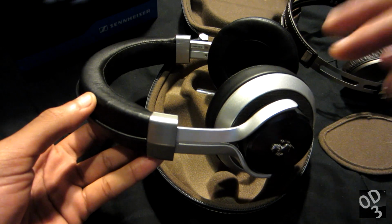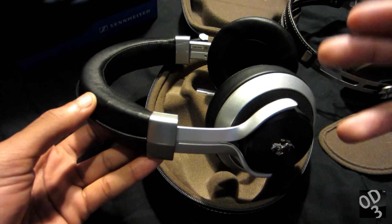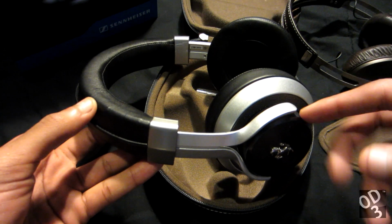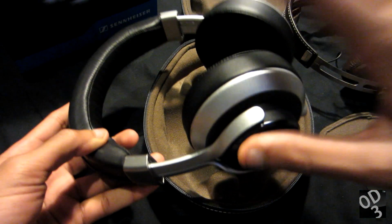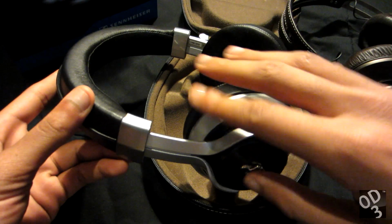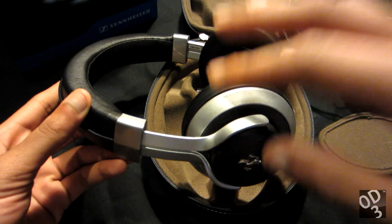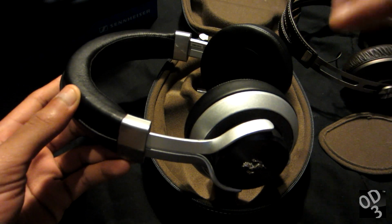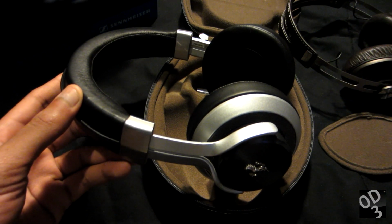However, those are really good headphones if you primarily listen to modern, synthesized music such as drum and bass and hip hop, and you're really not into acoustical music like jazz, vocal trance and other natural and acoustical based music. The Ferraris, on the other hand, fare better in terms of their versatility. However, being that the treble is emphasized, it does bring forth some sibilance to the vocals that really begins to annoy me, because it doesn't give you that sense of disappearance, that the headphones are no longer part of the music. It really reminds me of listening to a pair of headphones because the vocals just don't sound as natural as I want.